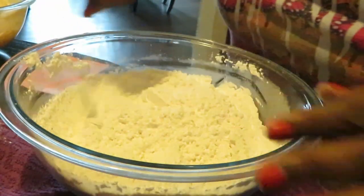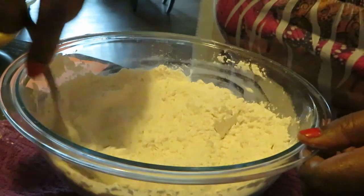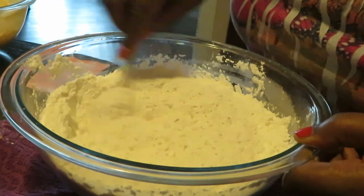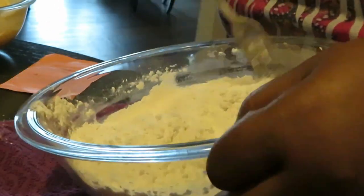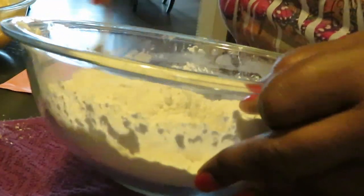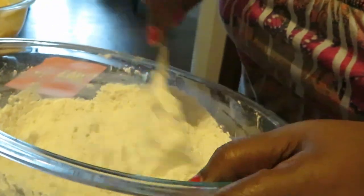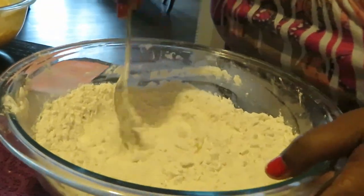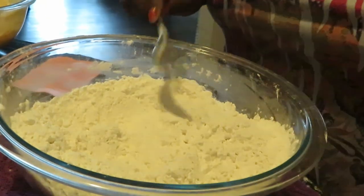Ugh, flour can be so messy. And y'all know I hate messes. But all right, make sure we get the bottom all mixed up. Make sure you get those sides all blended out and mixed up too. Mix everything up. Baking can be a little messy. All right, got that all mixed up.